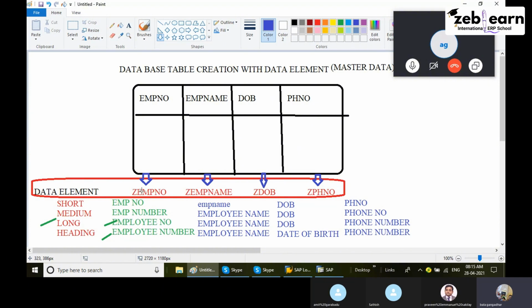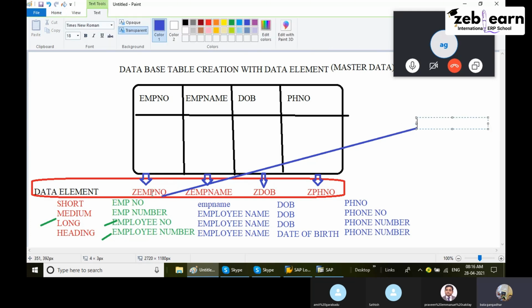Now these data elements are reusable. If you want to use the same employee number in one more field, like a foreign key field, in one more table if you want to join, the same data element I can use. This is the same field, same data element I can use in another table. In the second table I can use it.